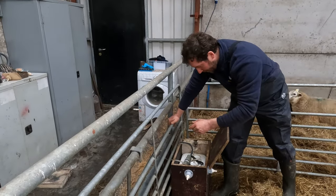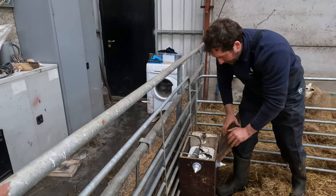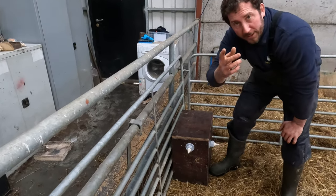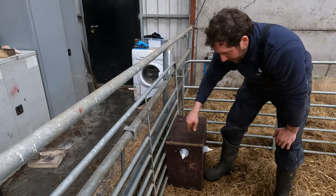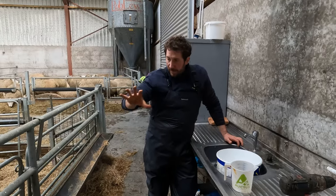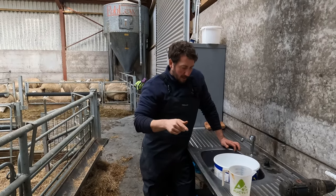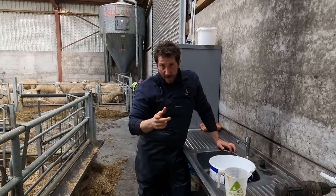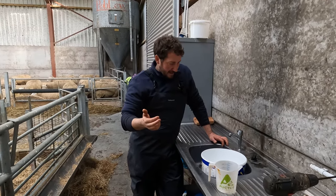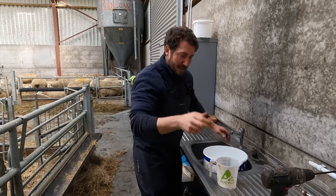That's all set up now — heating element is plugged in, pipes are already dropped into milk replacer, close it down. All we need to do now is mix up some milk, drop the pipes into the milk, get a couple of lambs, and we'll see if it'll work. I have my feed ready here; just going to mix up a couple of litres of milk replacer, and I'll show you the technique I use for mixing the milk — it's a time-saver and labour-saver.